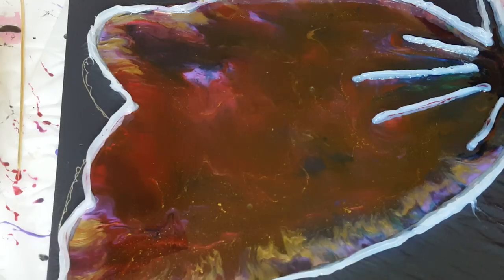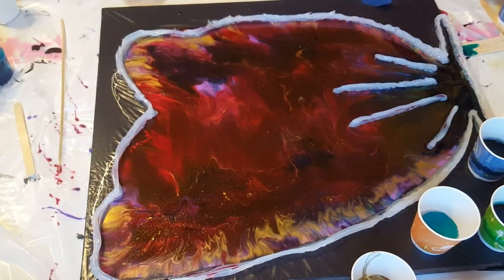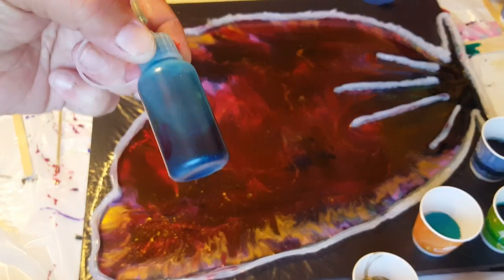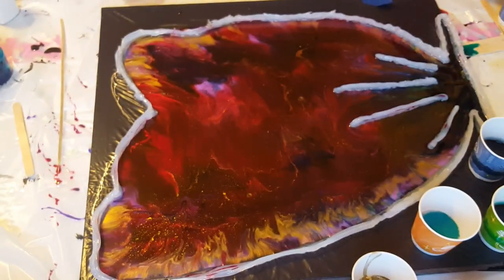So I'm going to mix up the resin and I will be right back. Okay, so for the gold, I am using Krylon 18 karat, my homemade alcohol ink, with a little bit of blue diamond, Larez blue diamond powder, just like a little teensy tenth of a teaspoon worth of mica powder.